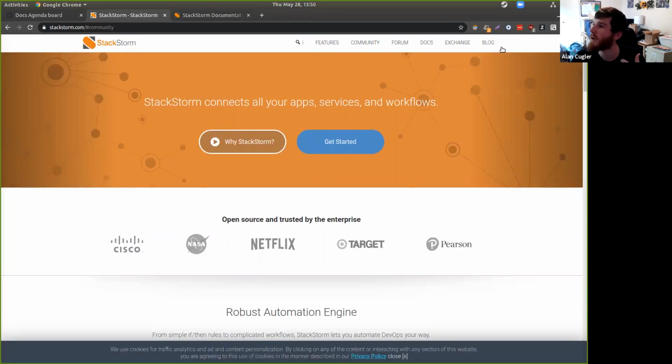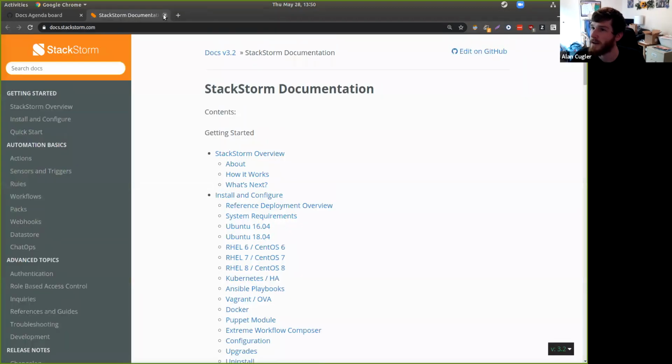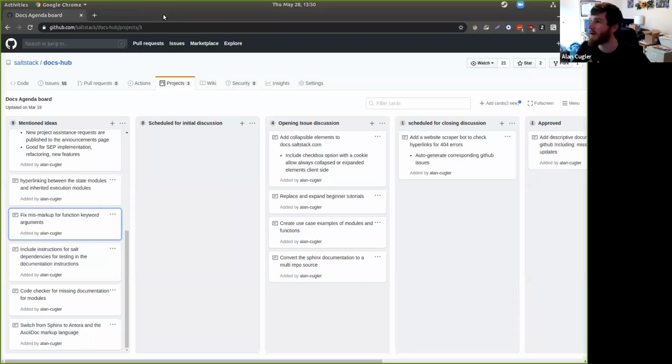I don't know if they have a link to where they keep track of all those modules, but there are lots of community modules put up there, like you do with Docker. Like Docker Hub, you throw up your Docker image. It's the same idea with Stackstorm's modules. They host the location for you to put those up, and then people can browse them and decide to use them or not. And so you guys will probably end up doing something similar.